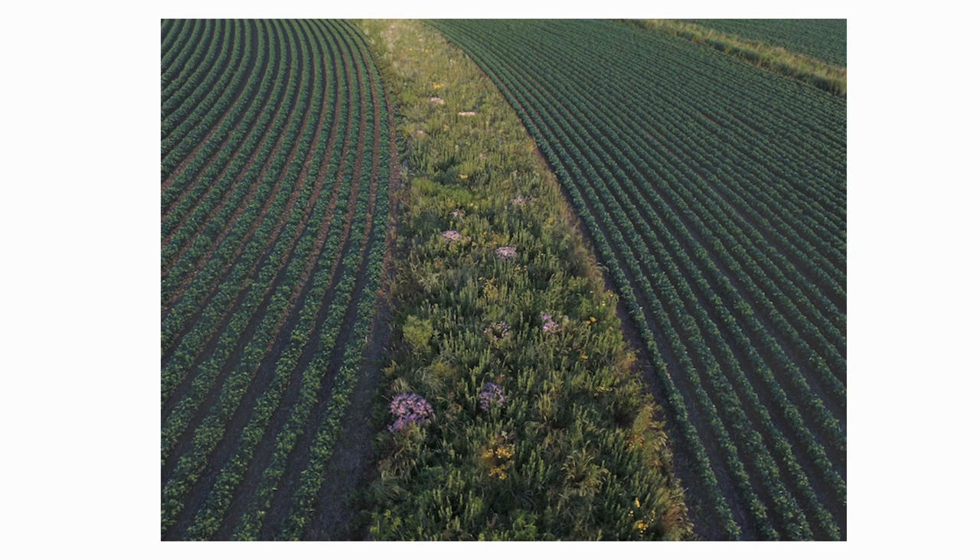One of the beautiful things about biodiversity strips on contour being recommended for row crop farmers is it's not just about this array of diverse flowering plants that attract all these beneficial insects — those are fungal springboards as well. They're in place to reach back out to the next year's crop. Grazing comes into this as well. Animals, when grazed properly under holistic principles as Alan Savory teaches, help grassroots go deeper, get more carbon in the soil, and get the fungi all that much deeper as well.